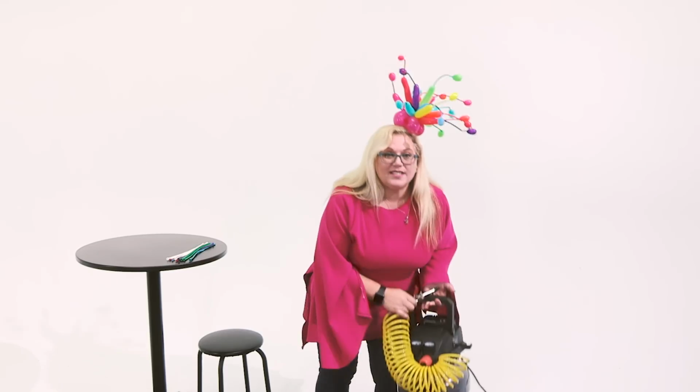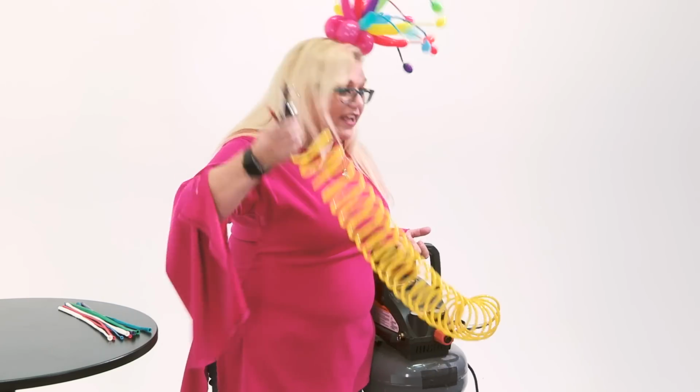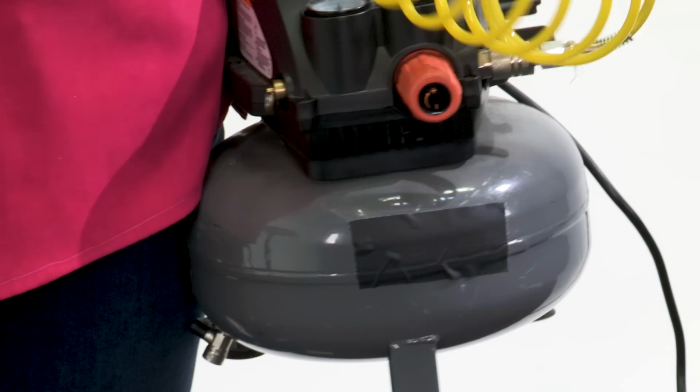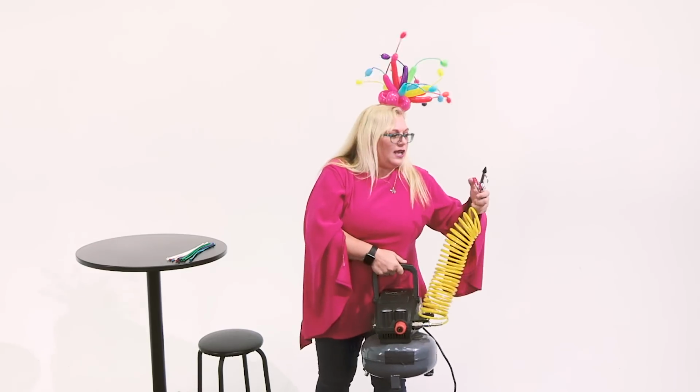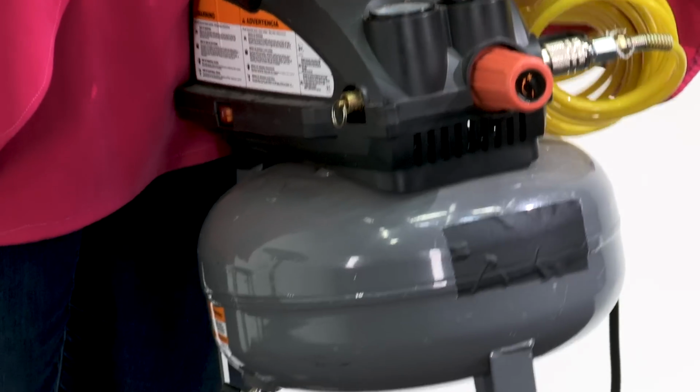So it is just a 2-gallon pump inflator that I got at the hardware store. So it's not made for balloons. You can inflate your tires with it. You can inflate all other things with it. It costs less than $100.